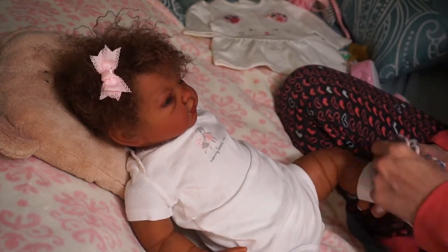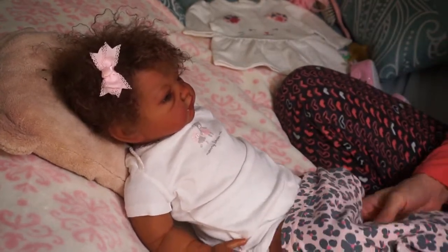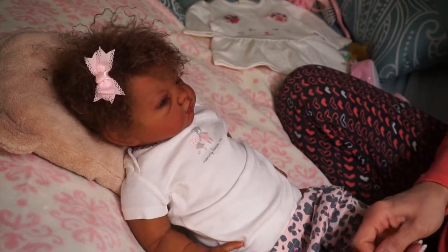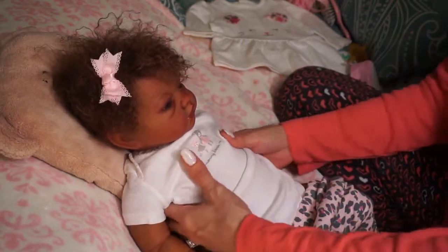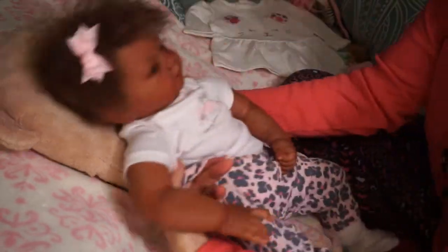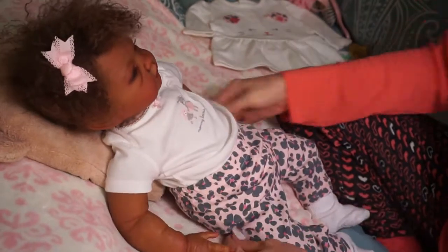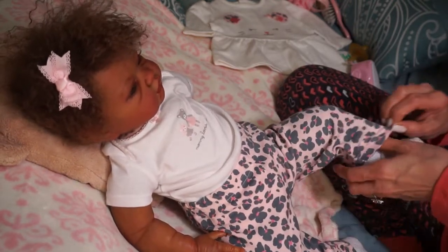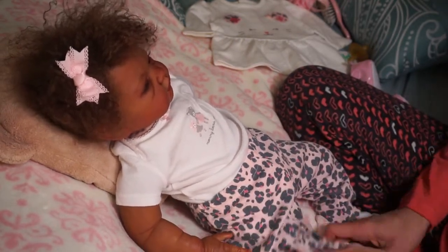This little outfit is really appropriate for where we live, right Adeline, because it's cold. How is everybody doing? I hope everybody's doing well. The pants fit her so nice — they're a little high but I like when they fit not too big but not tight on the legs. Elizabeth is the one that gives me a hard time because her legs are super chunky, but I love the way these fit Adeline.